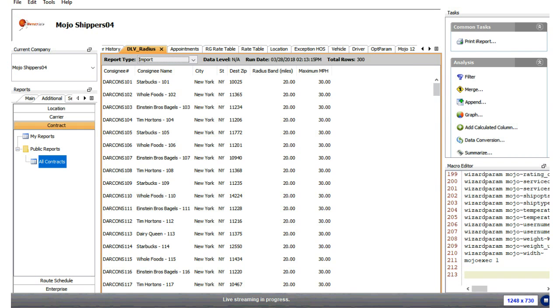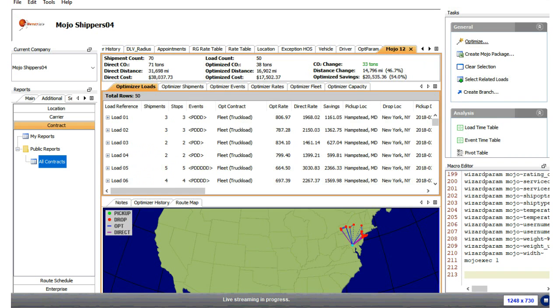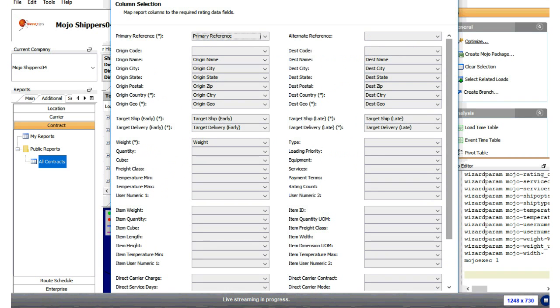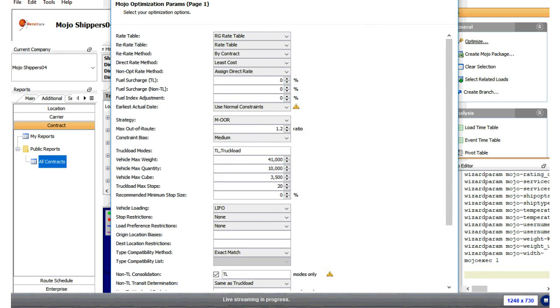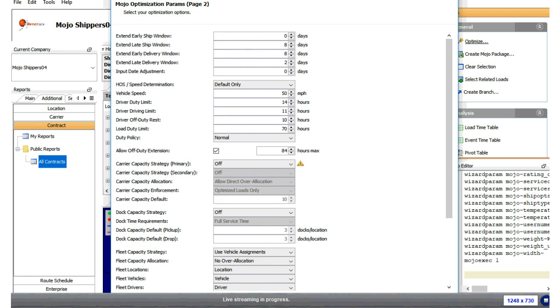Beyond that, we also have the traditional hours of service calculations, whatever those may be, and this can be defined at a global level. However, you can also define them at a lane level. So if you have team lanes with a different set of rules, or you're in other countries or different regions, or have fleets that play by different rules, then you can deal with that as well.